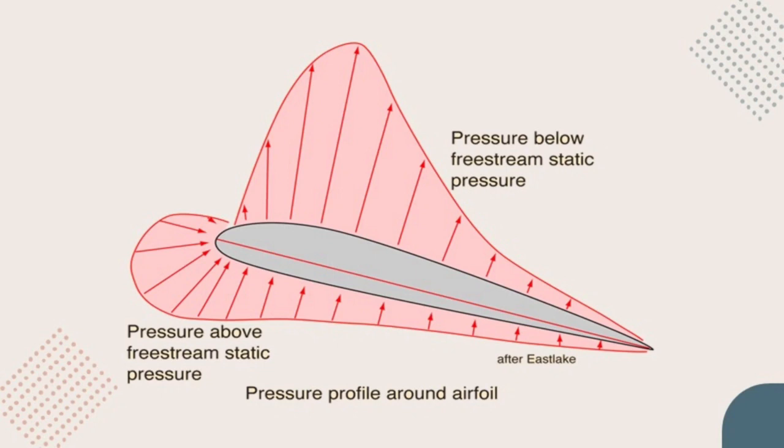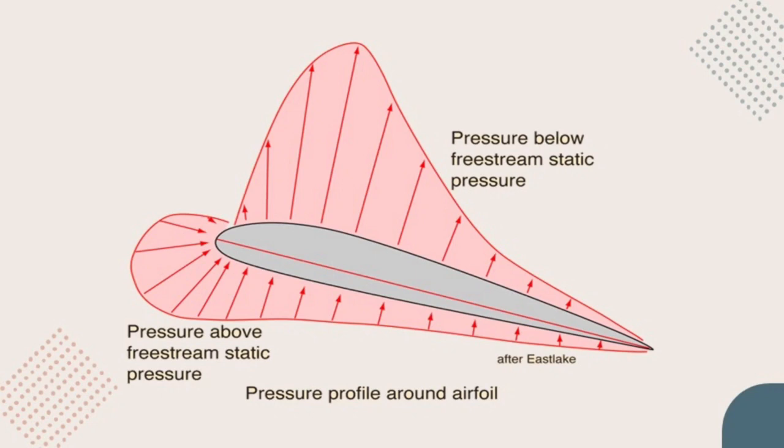Here's how it works. First is the upper surface, or the convex. As the wind flows over the upper surface of the blade, it has to cover a greater distance compared to the lower surface due to the curvature of the airfoil. According to Bernoulli's principle, the air velocity on the upper surface increases, leading to a decrease in pressure. Next is the lower surface, or the concave. The lower surface of the blade is usually curved differently, creating a shorter path for the wind to travel. The air velocity over the lower surface is lower, resulting in a higher pressure compared to the upper surface.